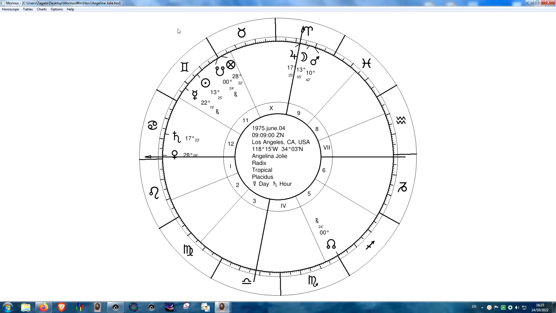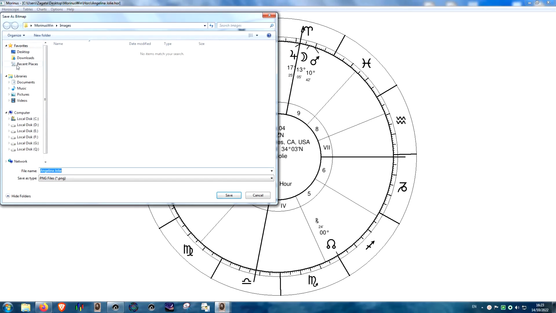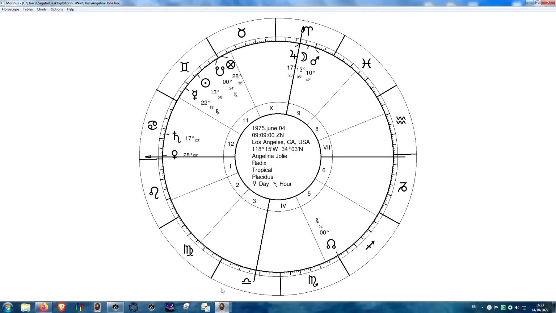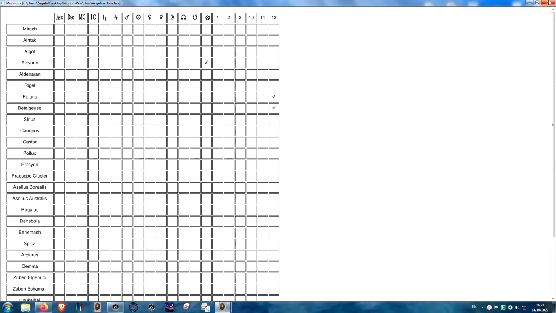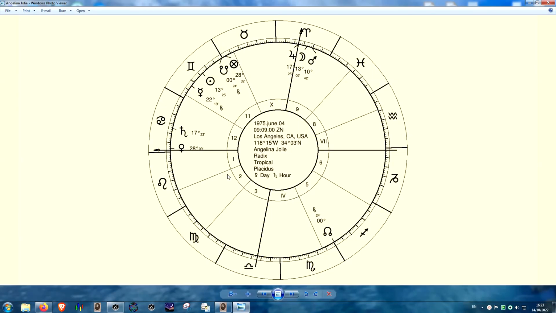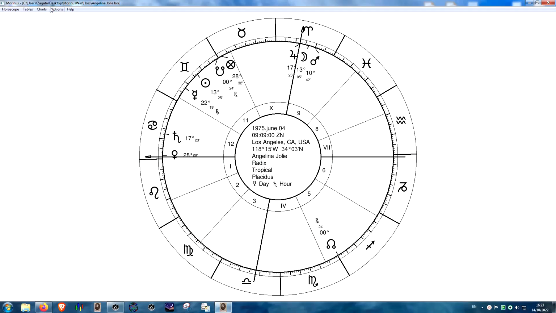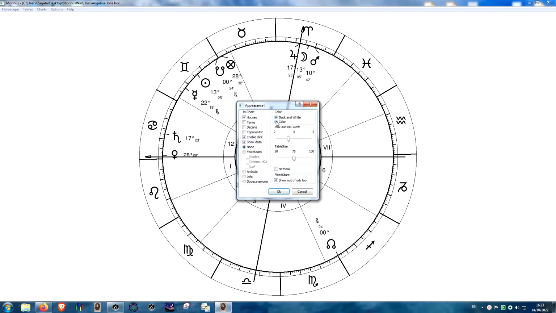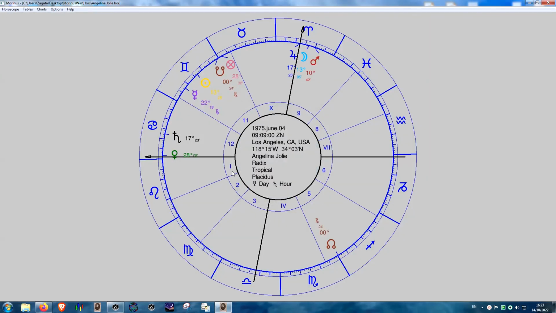Astronomer, astrologer, translator, etc. Next, let's see, fixed stars. Well, folks, this is Synastry. Save as bitmap. Let's say you can save a chart. I'm used to doing it with screenshots, but that's fine also. When you save the chart, it looks like this. Again, if you don't like the black and white, you can have it with color. You can almost do whatever you want. Really, really helpful.